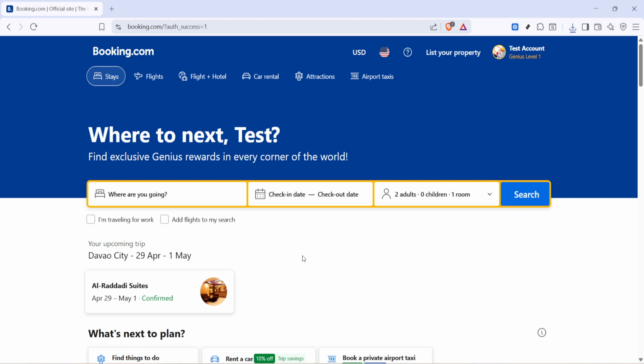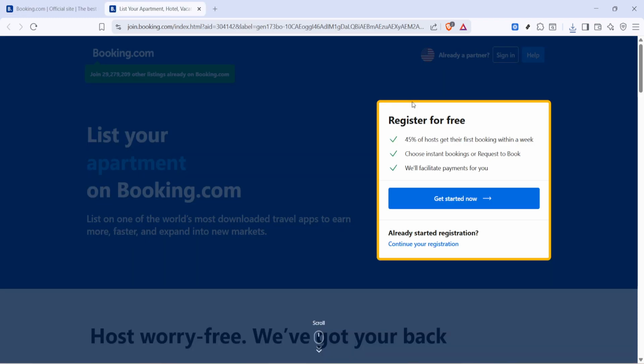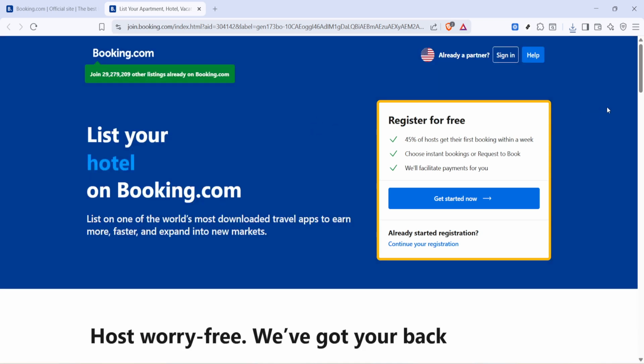for your business. Begin on the Booking.com homepage. Look toward the top of the page for the option labeled List Your Property. It's usually in the main navigation or prominently highlighted. Click it. This takes you to the section designed for property owners and managers, where Booking.com briefly explains how the partner platform works. If you're managing more than one place, or even just starting with your first, this is the doorway into the tools you'll use every day.